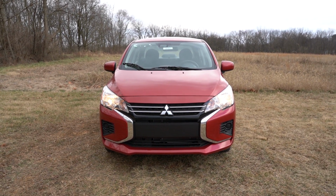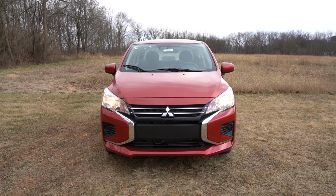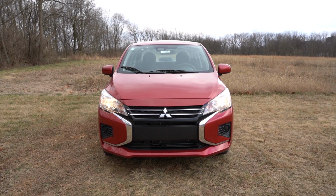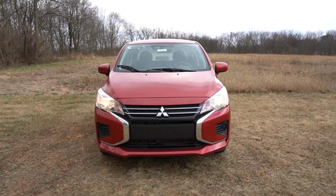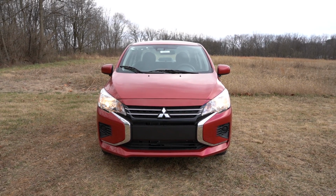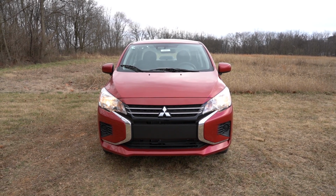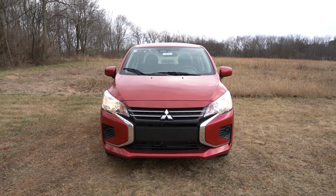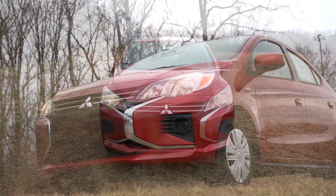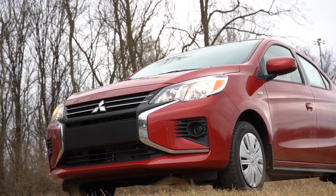But anyways, to the sides, halogen headlights will come standard on all trim levels but the SE, because the SE is actually giving you full LED headlights. And what I mean by that is both the low beam and the high beams are LEDs. Sometimes you find the low beam LEDs, but they're not the high beam LEDs, but on the SE you get both. That is pretty cool, with LED daytime running lights, by the way, for the SE as well. Automatic feature then is going to come with the Black Edition and the SE. So whenever the Mirage detects that it's getting dark out, it's going to automatically turn on those headlights for you.